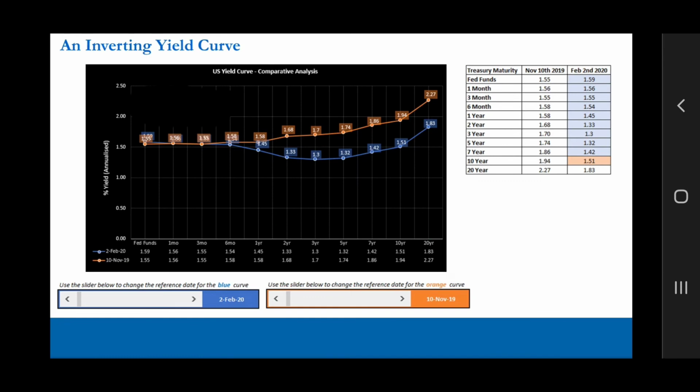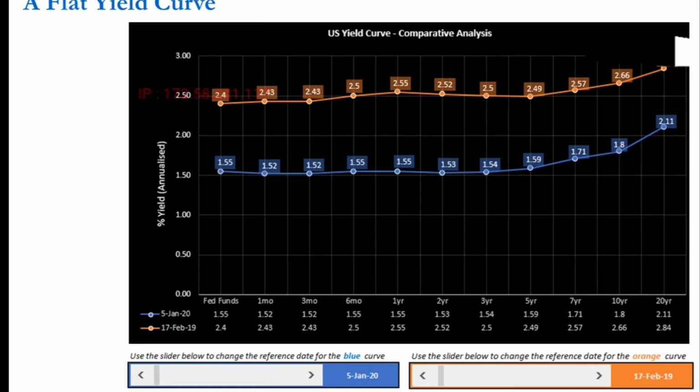It doesn't happen overnight. We have to pay attention to the yield curve and where it's at, because it's going to tell us that size traders are transitioning from cyclical to defensive positions or vice versa. And how can we tell this transition is happening? Well, we can look at this right here, a flattened yield curve. So a flattened yield curve shows us indecision about what type of economy we're in. It doesn't show strength or weakness, but we have to take other indicators to figure out what type of economy we are in right now.